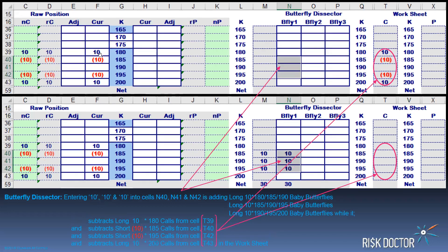Here's a condor in the next example. What do we enter here? We enter two 10 lots in a row. Just like what we saw in the book — two butterflies in a row is a condor — so two 10 lots in a row. If we enter them in N40 and N41, that's taking out the 180-185-190 butterfly and the 185-190-195 butterfly. These disappear — nothing left to dissect. Here's the stretched-out condor, which requires entering three 10 lots in a row in N40, 41, and 42. They're gone because it subtracts out all these contracts.